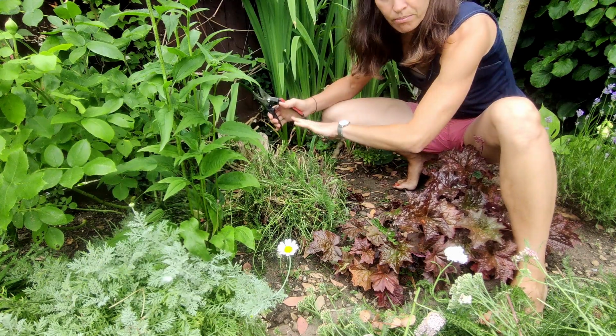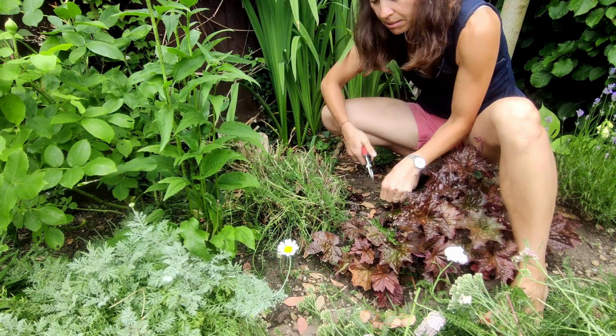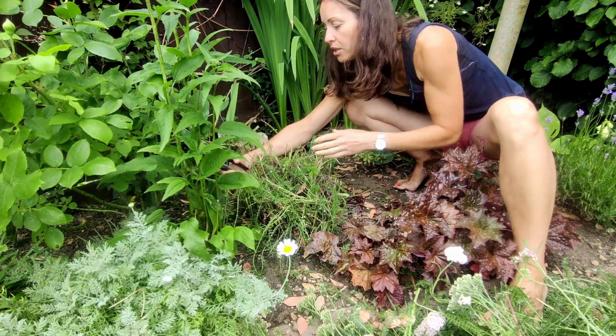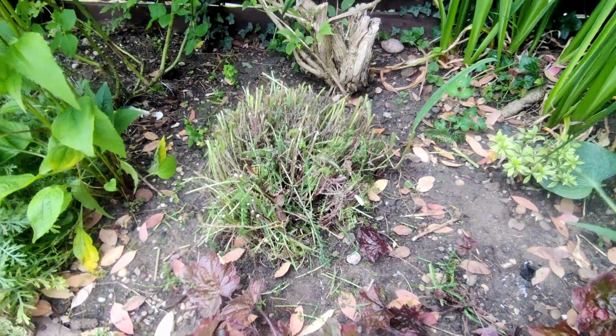So I've just cut most of the stalks all the way down. I'm going to tidy it up a little bit. We're going to be left with a little bit of a mound here, but I'm just going to get it tidied up so it looks a little bit neat and then ready for it to start pushing new growth again. So there you go, there is the mound.